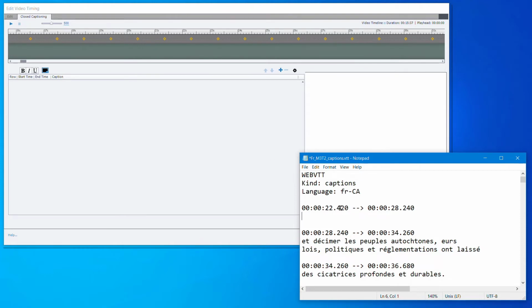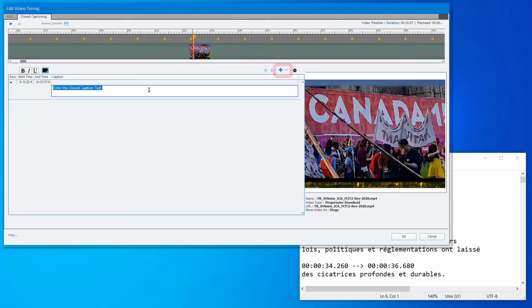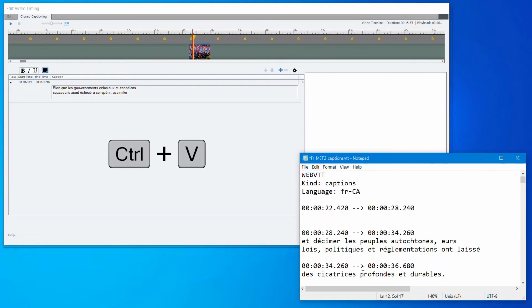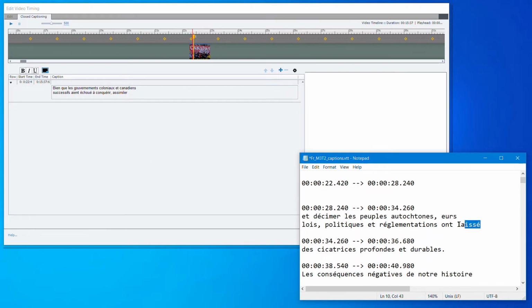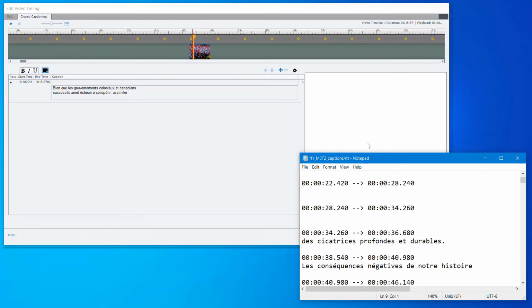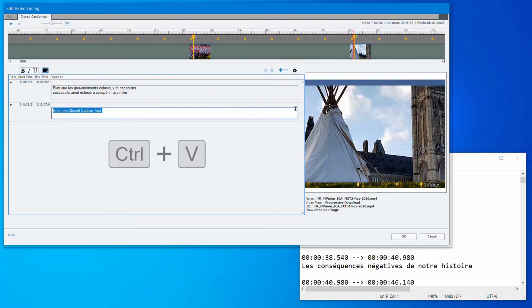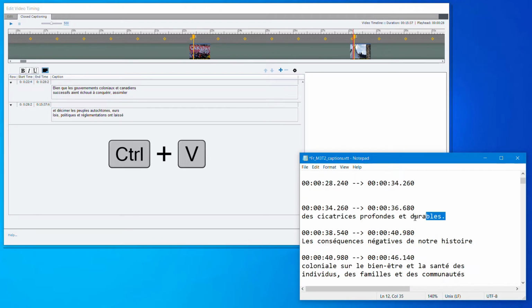Now this closed caption file has 0.420. Captivate doesn't get that granular with the seconds. So 22.4 is right here. Then I simply click on the plus icon, and this creates a new entry for closed captioning. And I can now paste that text in where it belongs there. And I repeat this process until I have all of my closed captioning in the Captivate project here. So I'm going to cut out this at 28.2 seconds, and we're going to go to 28.2 here, and I'm just going to click the plus once again and continue to repeat this process.